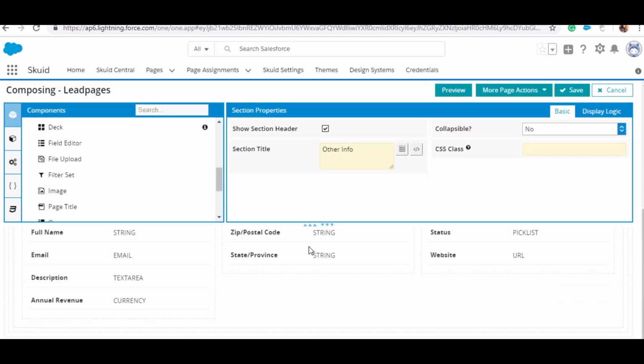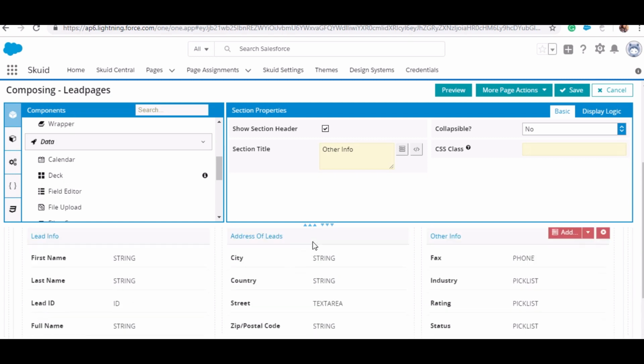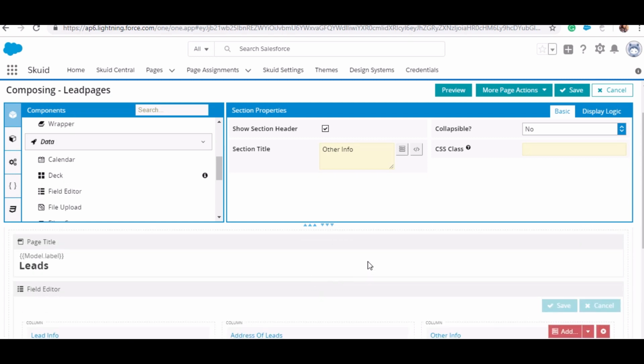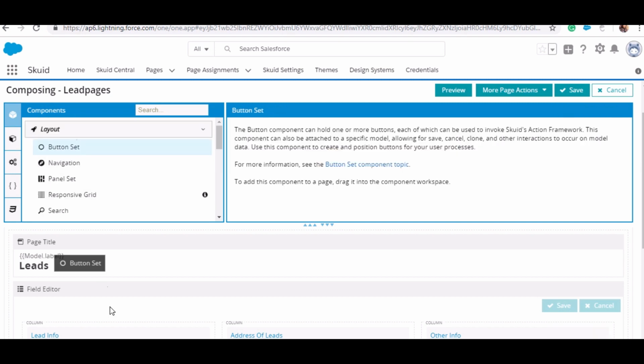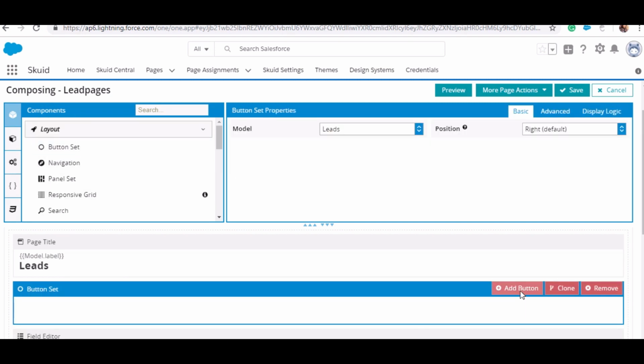Okay. Now, we will also connect three pages with this page, in which the buttons will be created: hot leads, cold leads, and warm leads. So when we click hot leads, the page of hot leads will come. Same for cold and same for warm. Now let's get the button set. Add button, add button, add button. Position, center.